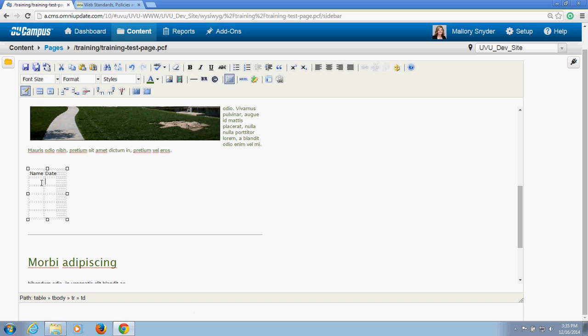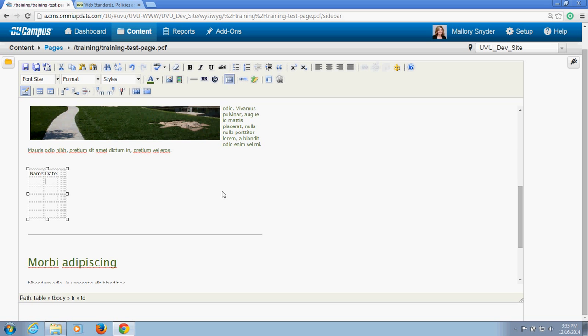Again, tables are kind of a tricky thing when we're talking about the web. We cover it more in an advanced training, so if you're curious to know more about tables and why they don't get along so well with adaptive design, check out the advanced training and we'll cover that more.